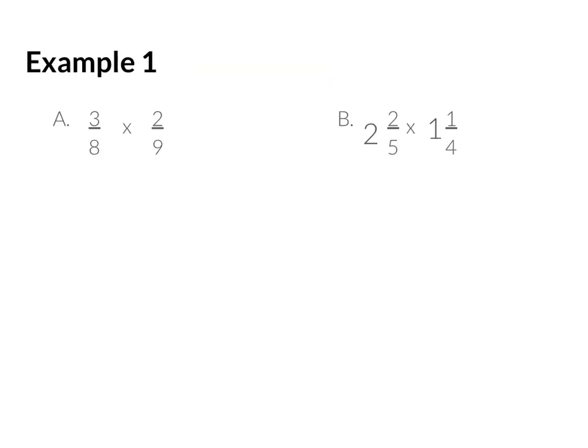So let's apply that in example one. In example one, you're gonna copy it along with me. I multiply straight across. Three times two is six. Eight times nine is seventy-two. Now this is kind of difficult to simplify—I mean, not super difficult, but a little—and you end up with one-twelfth.